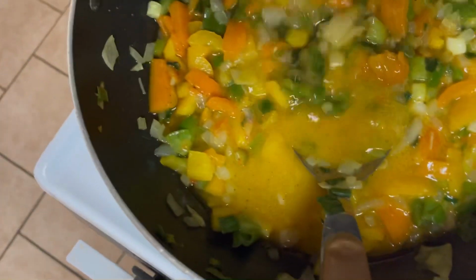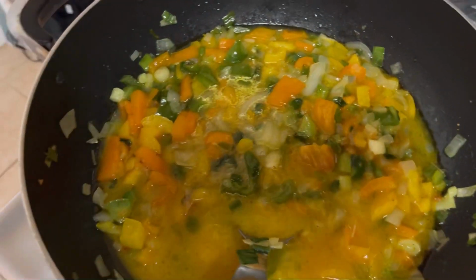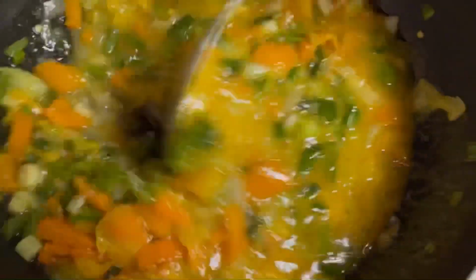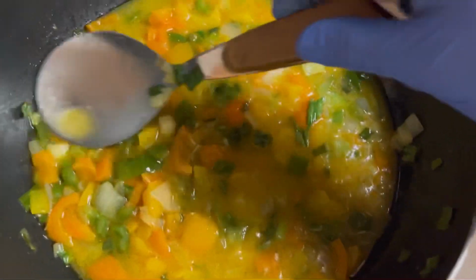So guys, what I do is add a little bit of water to the veggies that were being cooked up. That's the beginning of the sauce. This is the beginning of the wicked sauce. Now let that simmer for a little bit longer.